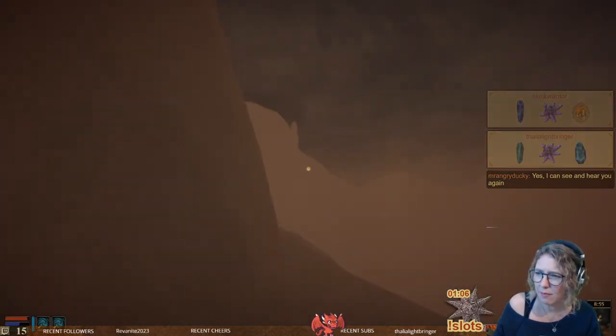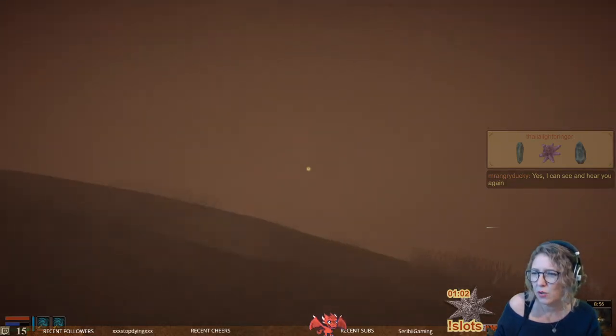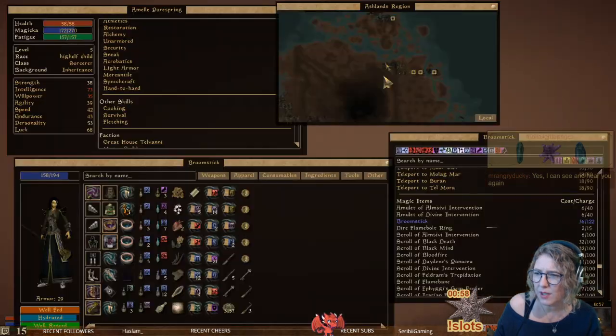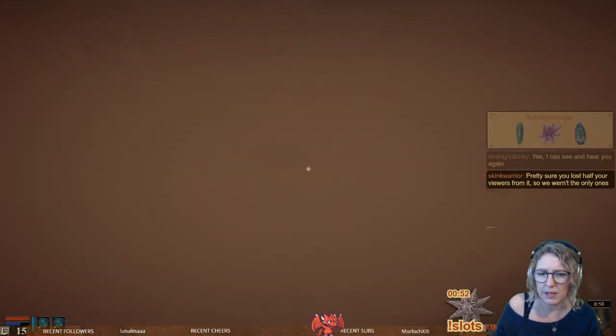Caradur. I am looking for... What am I looking for? A Dwemer ruin, I would say. Is it the one... There's one here, on the coast. We'll see.